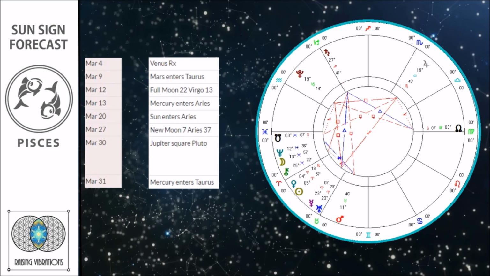And then, of course, just 2 days later, we have a new moon happening for us in Aries. And as I said in the beginning of the video, everything started out with Pisces. Everything ends in Aries. And that's when we've got our pioneering hats on and we're exploring the new direction. And for you guys, it's deeply connected with your self-worth, deeply connected with your ability to feel abundant within yourself. So a very powerful month coming up for us, and a huge change taking place for us as well. So go with the flow, as always, Pisces, and allow yourself to enjoy what this month brings for you as the huge change. Okay.